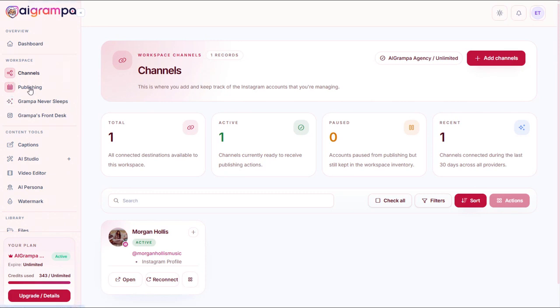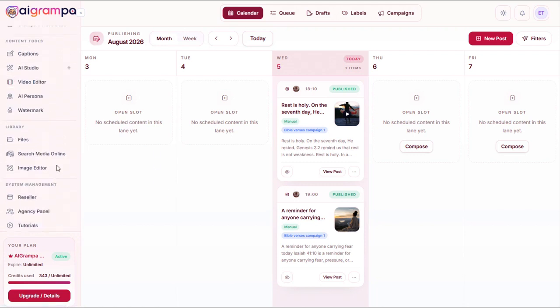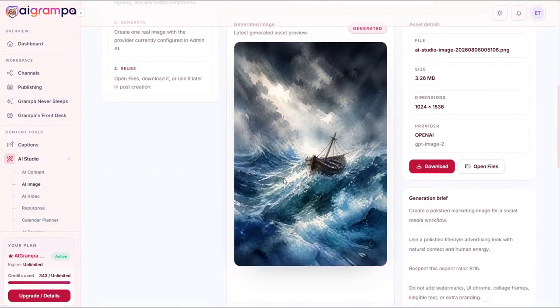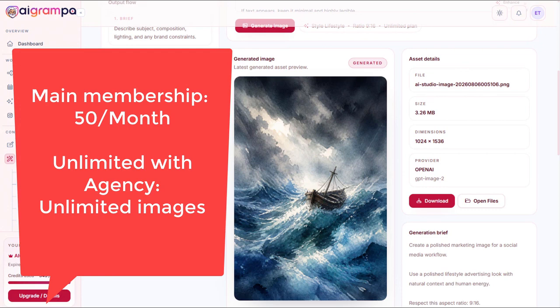And then when we get into the publishing side of it, it's all about the content, right? For some people, this would be the most valuable component of the upgrade because you see this primarily as a content engine, which it is. For example, we could jump down to the AI Studio and jump into the AI image generator. I showed how easy it is to create images with simple prompts and how it will actually create those prompts for you. With the main membership, you can create about 50 images per month, which is good. That's enough to populate one account potentially with an image each day. Not a lot of leeway for making mistakes, but it's not bad. It's a good value for what you paid to get in.